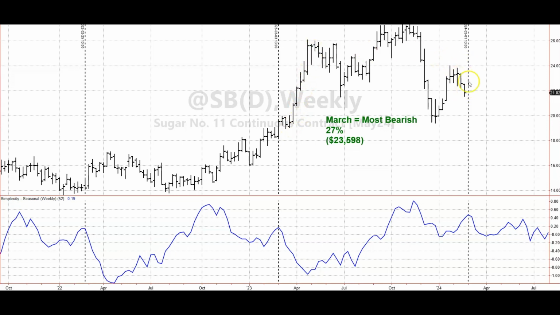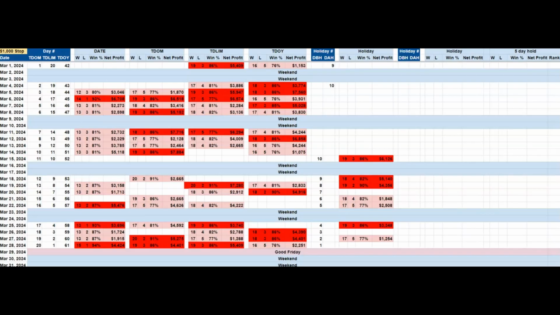This year, we don't know yet, but are we going to have another third straight bucking of the trend in sugar, or is sugar going to follow its course seasonally and have a decline? Let's have a look at the heat map and see where to expect bearishness in sugar. And here is the sugar heat map for March. And look at that, not a single green box. So this is a very bearish month.